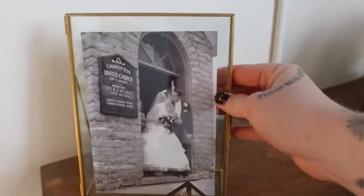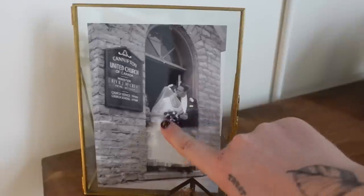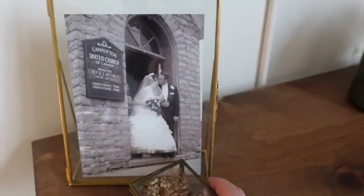I actually have a picture of my grandpa, Mr. Swiss Army Knife Man, and my grandmother who just passed away this last December. I have a picture of them on their wedding day, so it's kind of special to me.